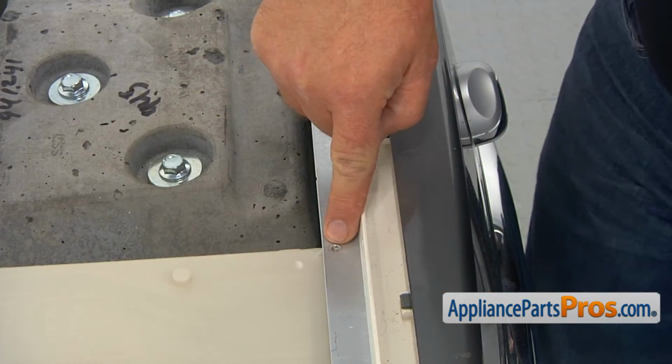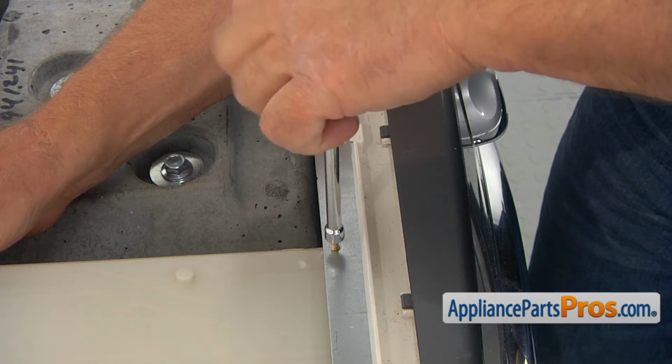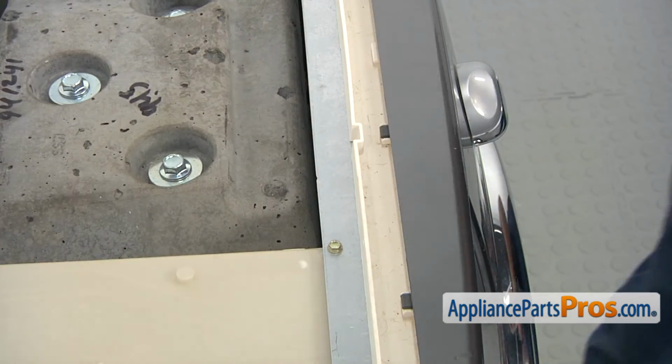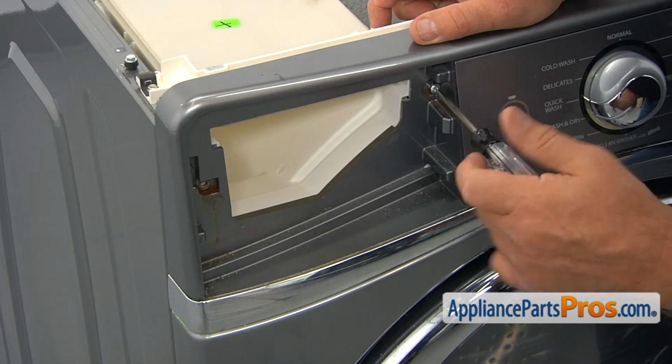All right, so we need to match these two holes here. Push it more forward, and I'm going to install the 1/4-inch screw. I'm actually going to put 2 screws in front. We're going to secure that dispenser from the front with the 2 Torx 20 screws.